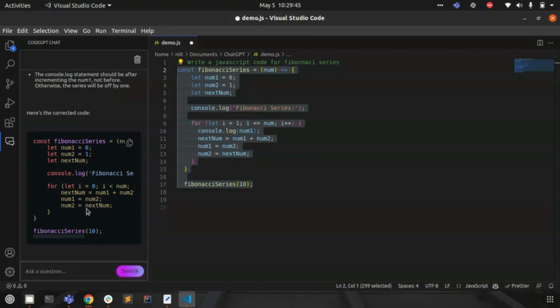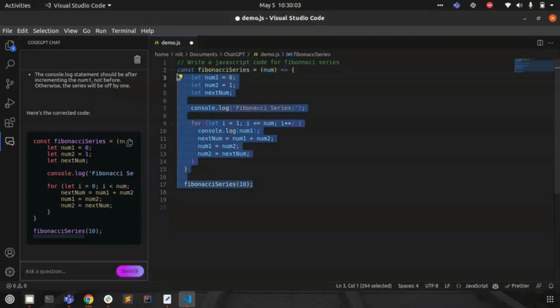If there is no potential problem, the next thing is to write the unit test code, which is an integral part of writing code. For now, as a developer, I need not worry about writing the test cases for this code. Instead, I can use Code GPT itself to write the unit test cases for this particular code.